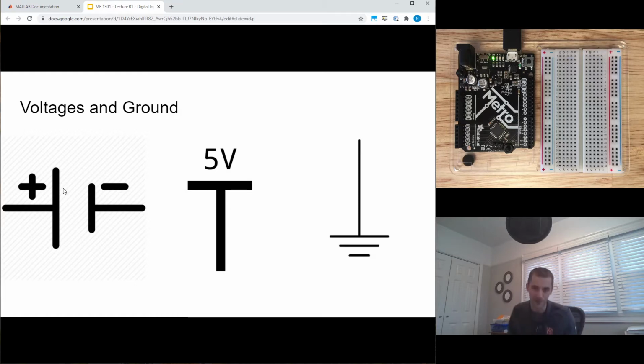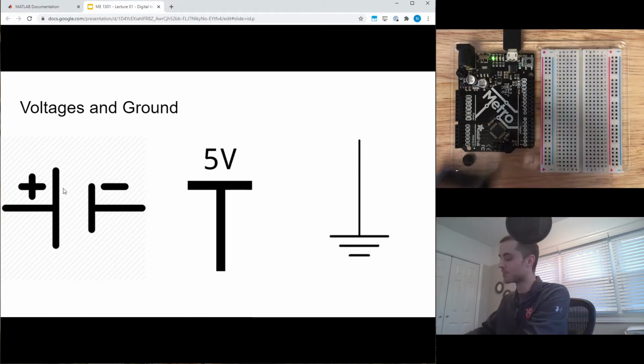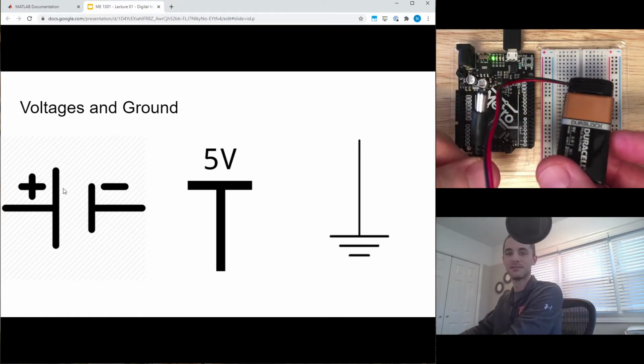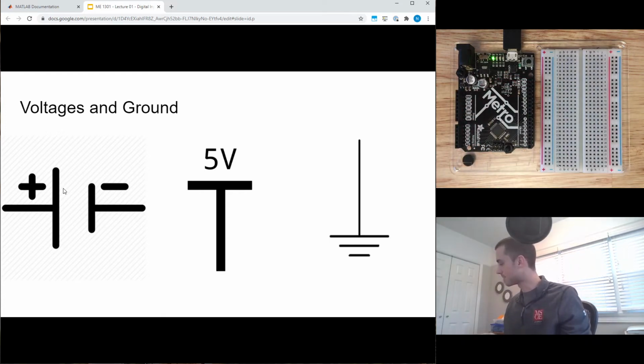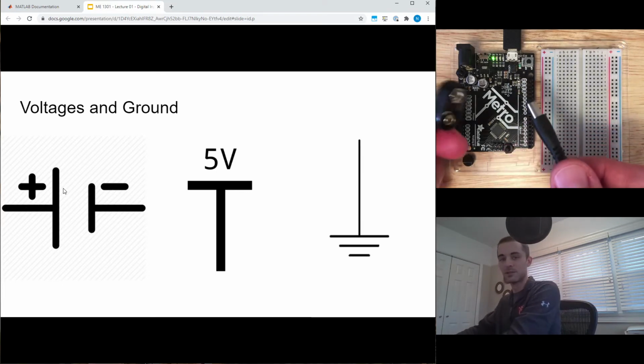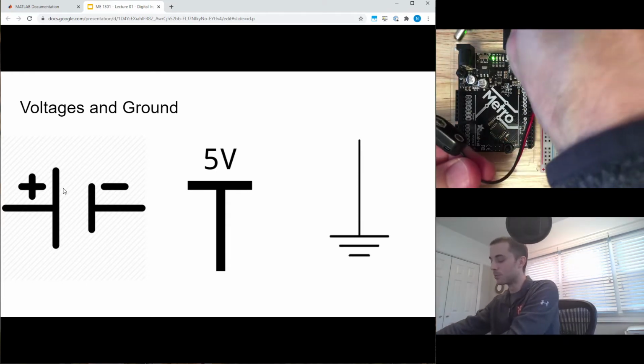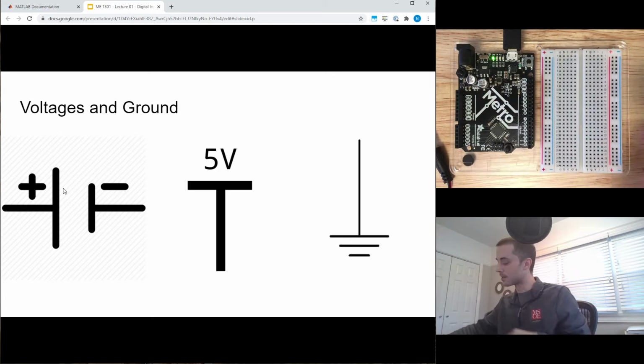We'll grab this one for now. So this is a 9-volt battery, but you should get one of these. You won't get the 9-volt battery, unfortunately. You will get the connector that sits on top. And so you'll get this one, and you'd be able to plug that into that barrel jack.